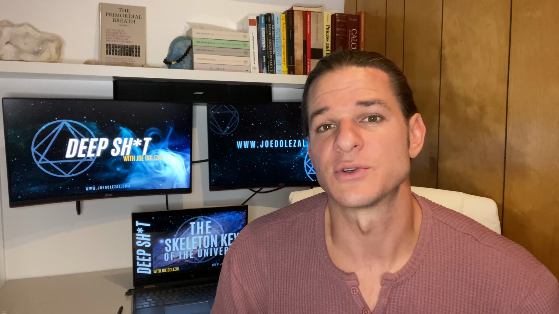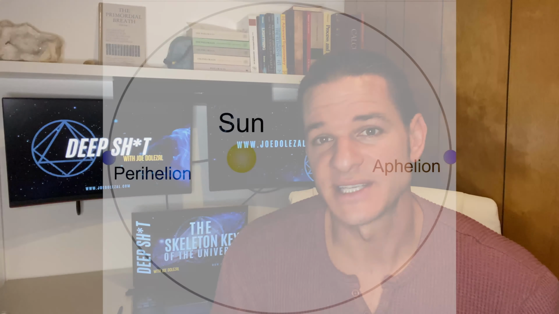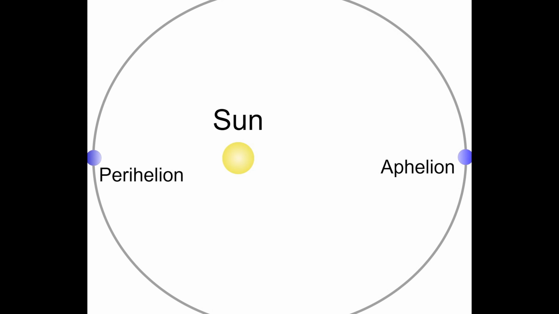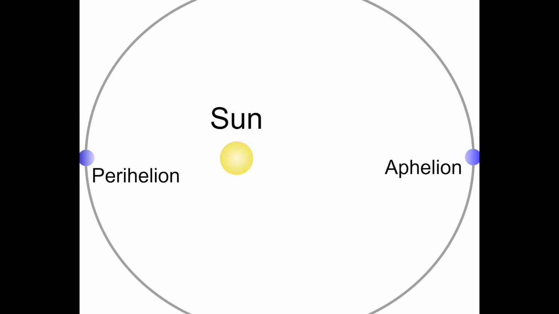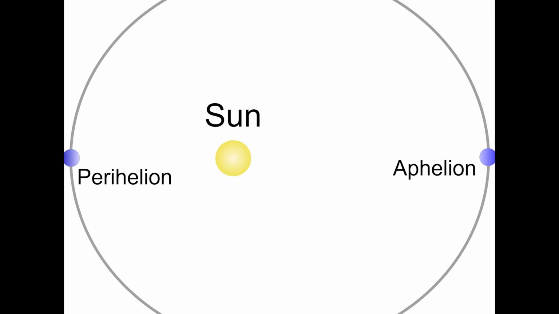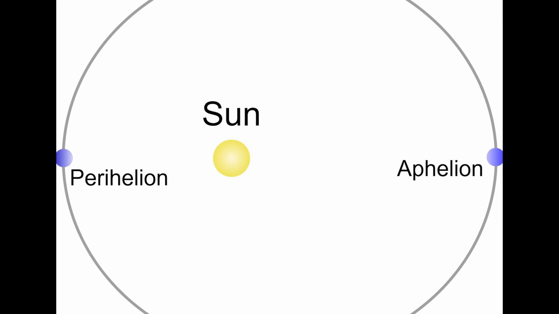Now, another interesting idea of Kepler's model is this notion of the music of the spheres. But to understand this idea, we have to diverge a little bit into astronomy. As already mentioned, the planets revolve around the Sun in an elliptical orbit, but the Sun is not exactly the center of any of these orbits. The terms aphelion and perihelion describe the extremes of these planetary orbits in their relation to the Sun, where the furthest distance a planet is from the Sun is the aphelion, and the closest distance a planet is from the Sun is called the perihelion.